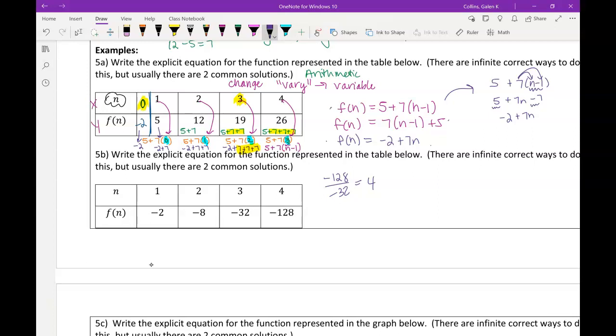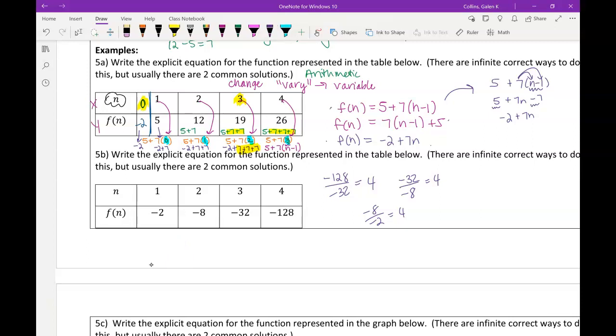We knew two negative numbers divided would have a positive quotient. I could have just started with these smaller numbers: -8 divided by -2, that quotient is also +4. So that is our common ratio. We're multiplying by +4, and since our starting value is negative, everything's just getting more negative.